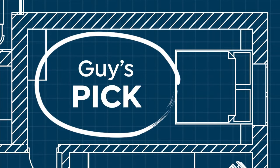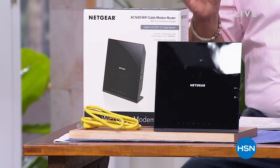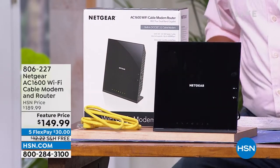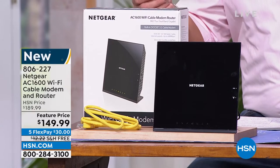I want to promote the item that's big before we get to our today's special. I own a Netgear router. I bought my Netgear router two years ago. The router that you get from your cable company — which, by the way, you rent — if you look at your cable bill, you'll see it on there.